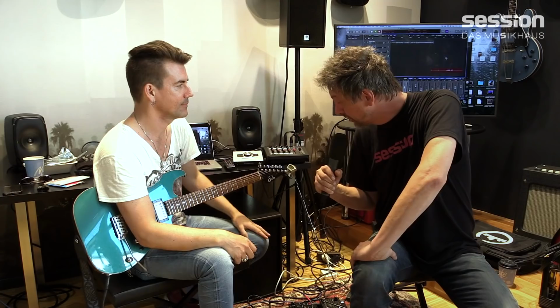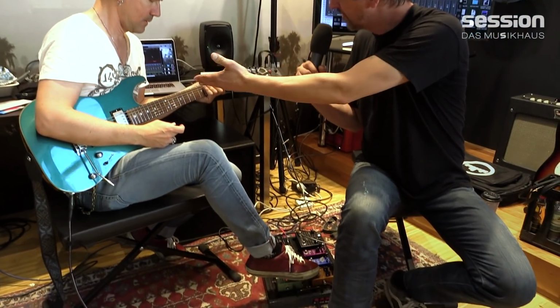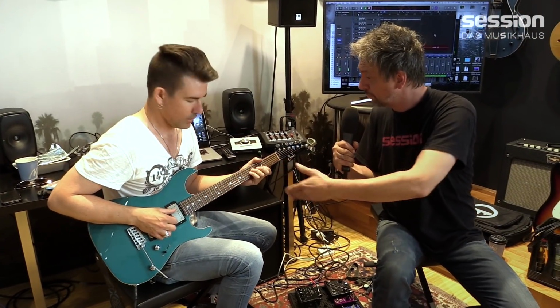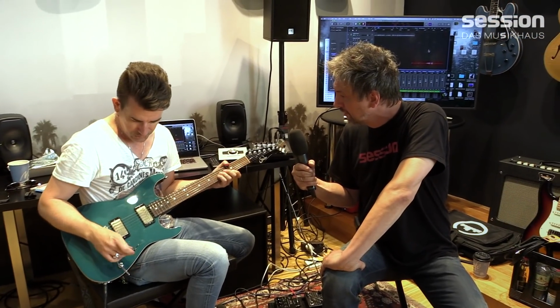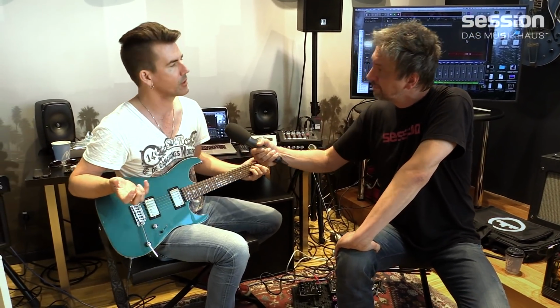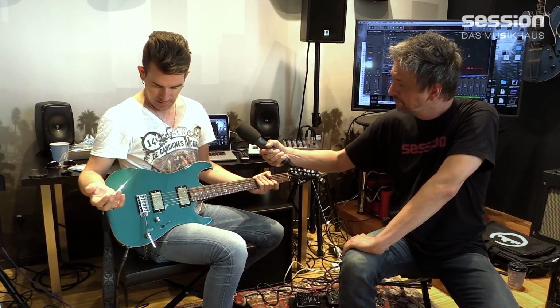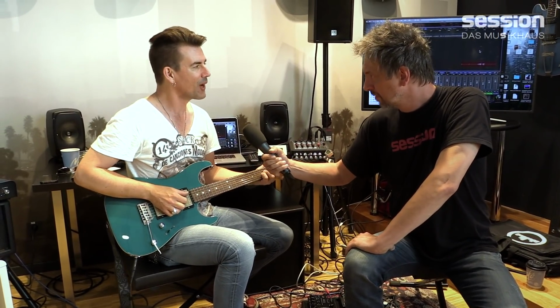Okay, so let's talk about gear. Guitar stuff. So you have your signature model with you. I do, absolutely. The Pete Thorn signature model is definitely my first signature guitar. It's been out for a couple of years now. We brought out a black one initially with a red back and neck, but a black top, and now we've got this blue one. There's also a gold top version that looks like a classic '57 gold top.